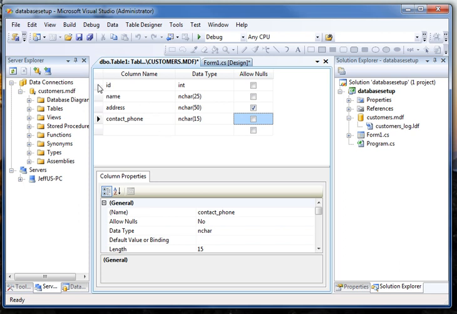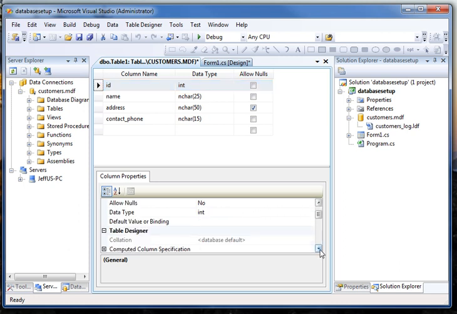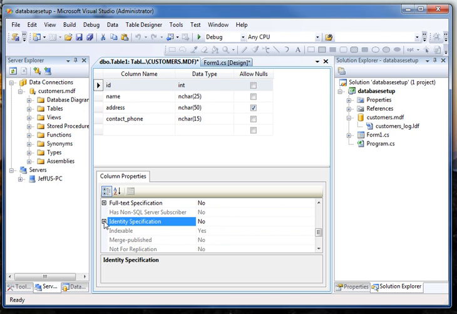But with the ID, we need to have the ID doing an auto increment. We don't want to have to write in an ID number every time. So we'll go down here and find in the column properties the identity specification.